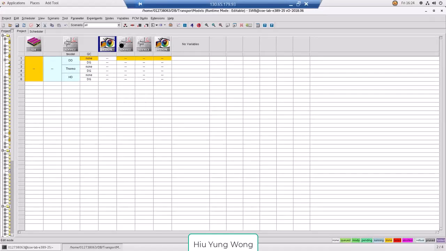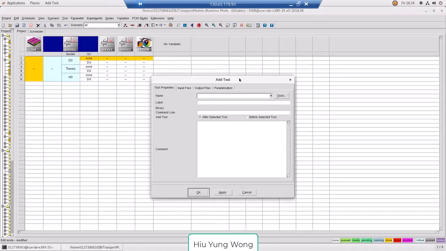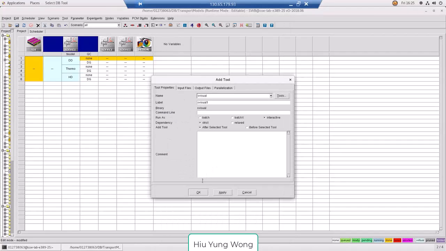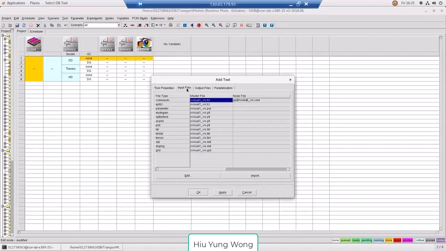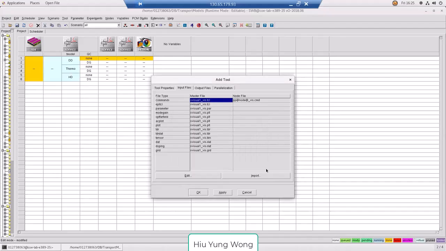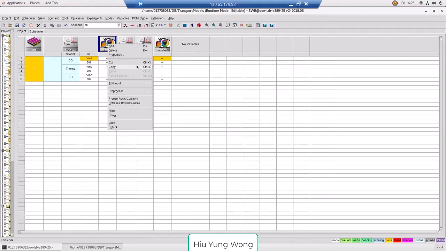I try one more time so you can see it. So here you see I try to add a new SVisual, right? Here. And then I go to input file. I say import. I remember what I just saved, right? Test.tcl, right? And then I say okay. Right? I save the project. And then right click, I can look at the command.